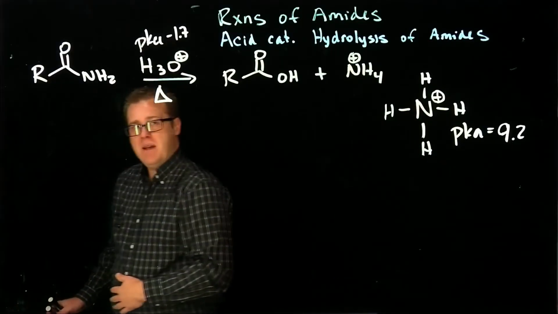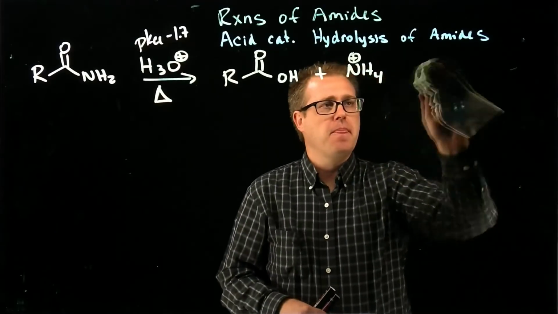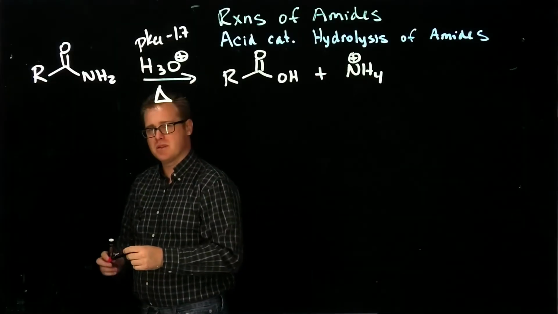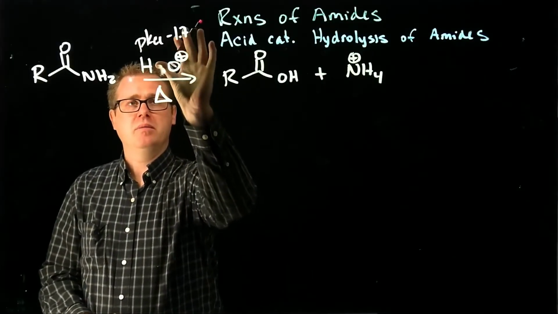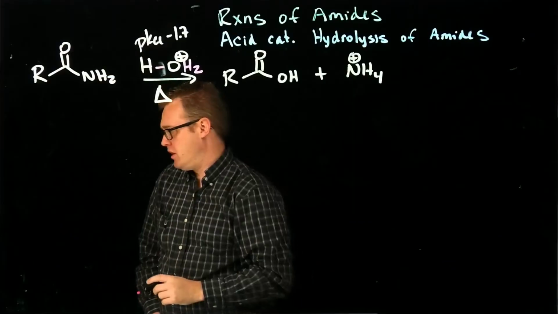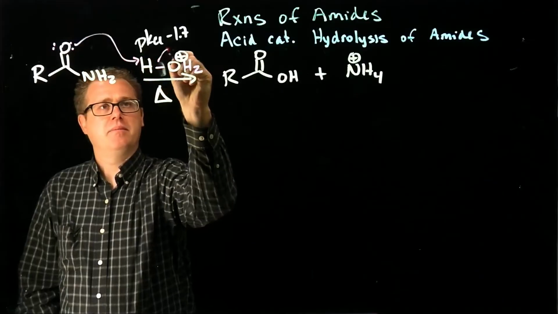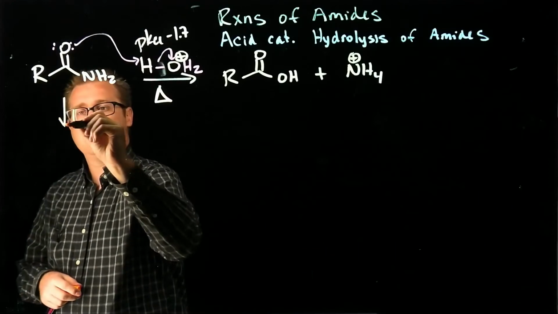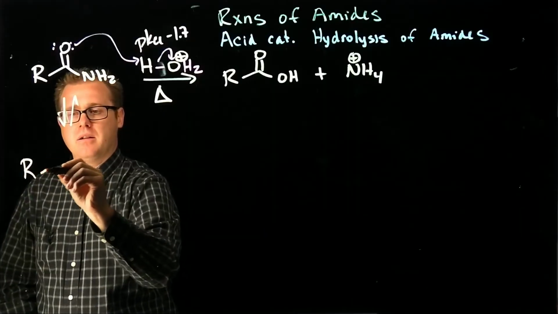So if we take a look at the mechanism of how this is happening, I hope that you find that with these mechanisms there's a lot of similarities. So we have our hydronium right here. Let's write it out like that. So what do you think the first step's going to be? Well, we're going to do a protonation step. So when we do that protonation step, what are we going to get here?